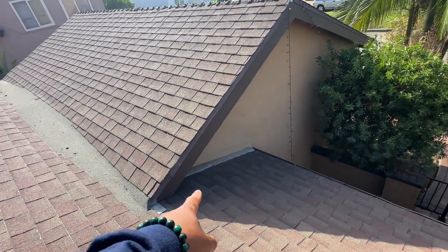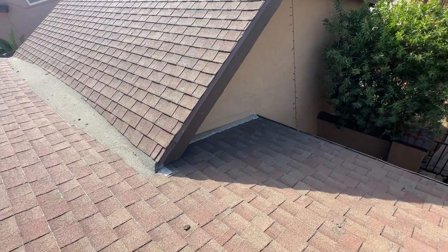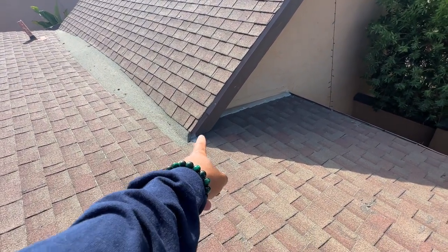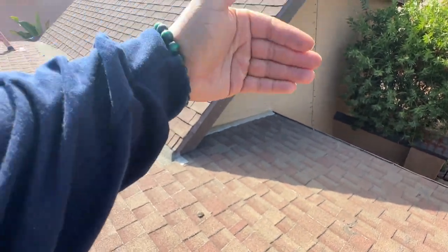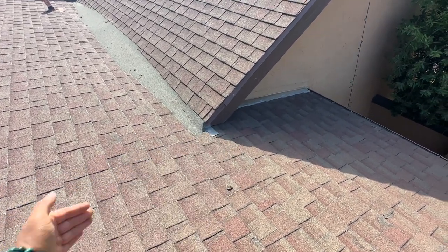That's just roof to wall that they put on to go over it. Probably like a lipstick fix. Supposed to be 10 shingles like that. Every line of shingle is supposed to be 10 shingle, shingle, 10 shingle, shingle, 10 shingle, shingle, 10 shingle, all the way up to get past that. And then 10 shingles right here as well, if you want, but it's preferred to put 10 shingles there as well. So the water just flows right off.